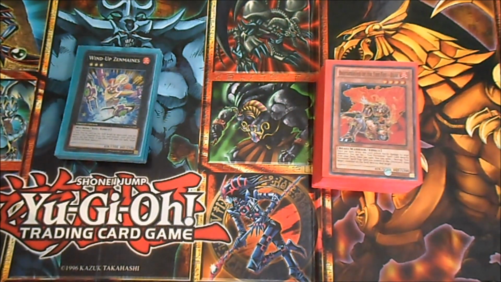So the meta, what we're looking at, probably going into the next big tournaments, is going to focus on Burning Abyss, Stellar Knights, and the Shaddolls. These three decks all have a lot of things in common, and they do have some differences, but one thing I've noticed about them is they all generate some kind of free advantage. As we've moved forward in Yu-Gi-Oh!